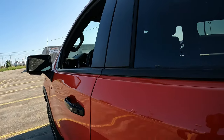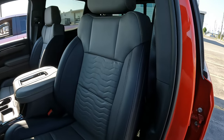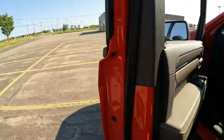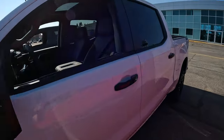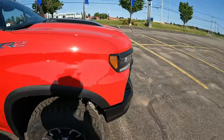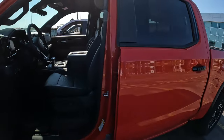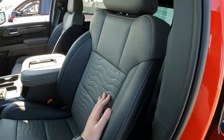All right, but some other main differences are up here. Remember I talked about the seats a moment ago, or 15 minutes ago probably. Check out the bolsters on this seat. Check out how far they come out. Can I just quickly show you? If you go to this truck over here, I've got sweat going into my eyes because I'm out here talking so much. They're not quite the same aggressiveness, okay? And why is that important? Well, if you are going off-road, and the truck is going off camber, I want to be hugged into that seat, right? I don't want to be sliding around. And that's where these extra bolsters come in, which I really like. And again, I love the different design and I love the two-tone of this.